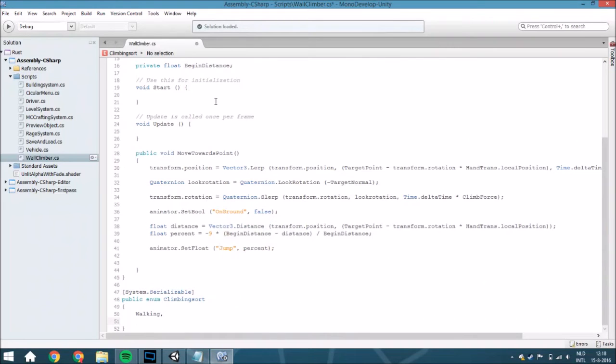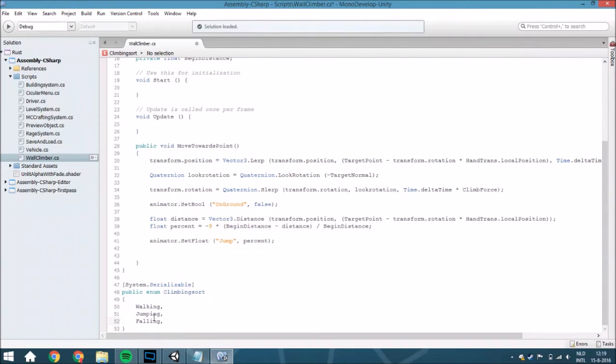Well, there's one void that checks if you're going to actually start climbing, but we're not going to move towards points or check for spots. Then you go jumping and falling. Those two things are actually just the opposite of each other.